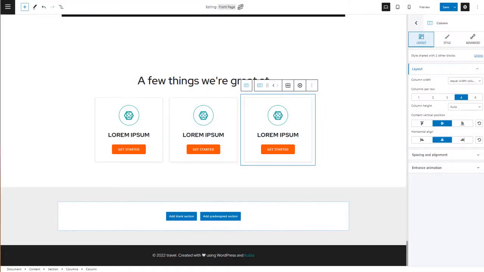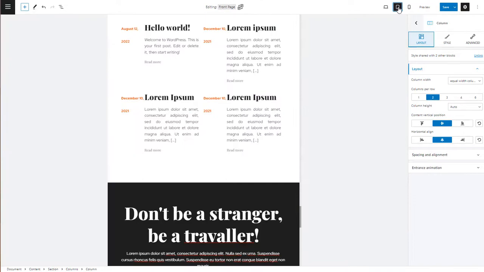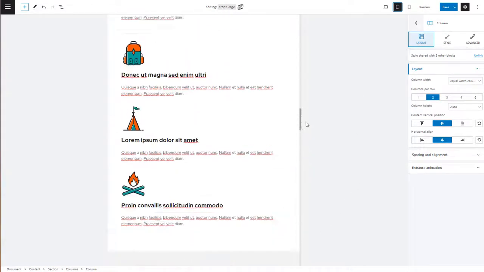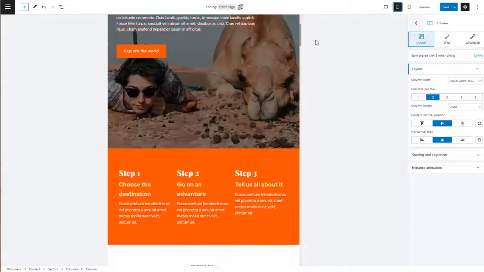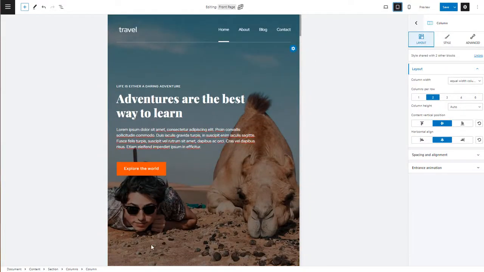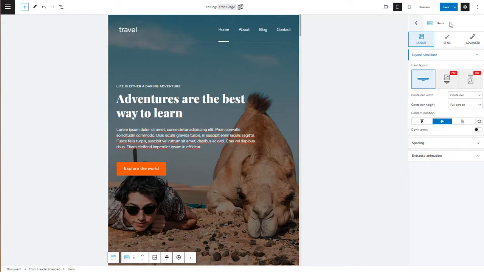Next, you can easily visualize your design on mobile and tablet from here. All the Kubio pages are responsive by default, but you might need to make some tweaks here and there. The styling changes that you will apply here won't be visible on other devices. I'm thinking of shortening the space here. This means I need to adjust the padding of the section. The change we make will be reflected on desktop and tablet.